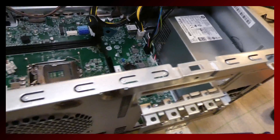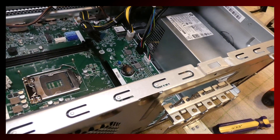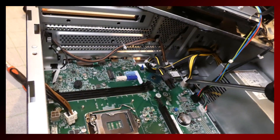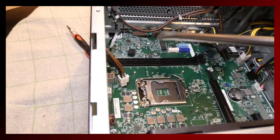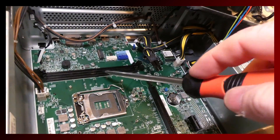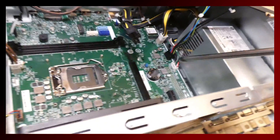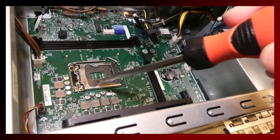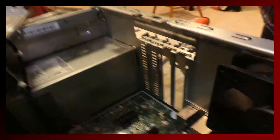Here's your CMOS battery — if you screw something up in your BIOS and the screen goes black, popping that out might reset your BIOS. There's your WiFi card. Here is probably the motherboard power connector, and this was the CPU power that I accidentally unplugged trying to get the fan out — I'll plug that back in. The board has two DDR4 288-pin slots, M.2 NVMe, three SATA 3 connectors, a PCIe slot the GPU came from, another smaller PCIe slot, and of course the CPU socket. There's also an 80mm fan.